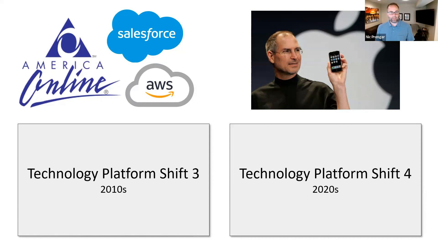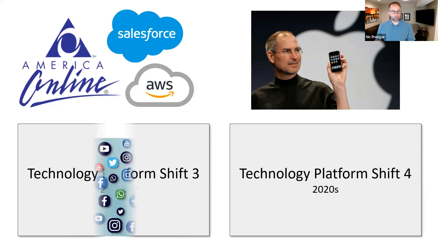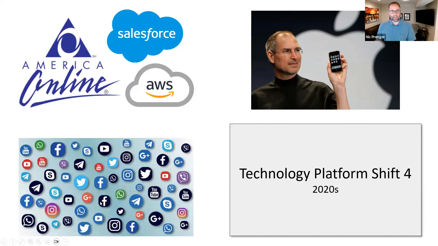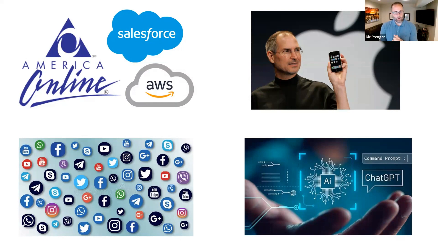The 2010s: social media. We moved from the internet to shrinking it down to our phones, to suddenly everything is social — embedded in every aspect of our lives. And in the 2020s, the big reveal: smarter people than me say AI is that next big shift. It's getting baked into every aspect of our lives. We will be talking about this for years about when things moved to AI.